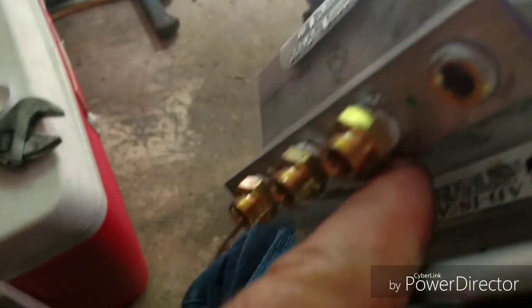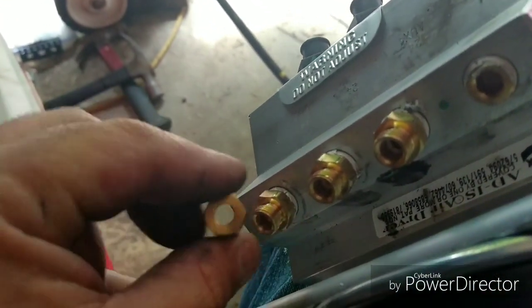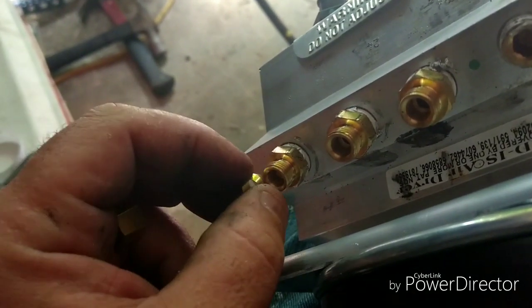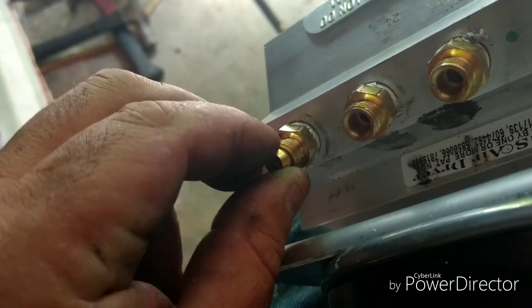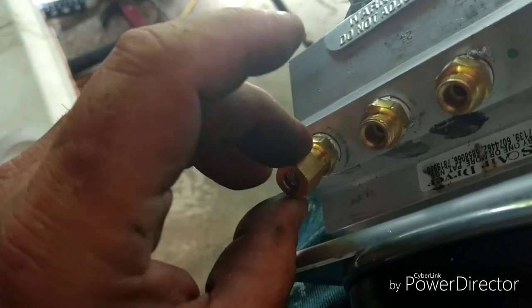And they're actually a 1/4-inch pipe thread on this end, and then it connects to a 1/4-inch plastic line, and there we go. A 1/4-inch line goes through this, so you put that nut up on your 1/4-inch line, and then you slide this up on that line, and whenever you seat this down in there, your line shoves down in here. You shove that line in there as far as it'll go, and then you slide this brass O-ring down. Once you get that brass O-ring slid down, then you slide the nut down that line and tighten it up and snug it down pretty good.